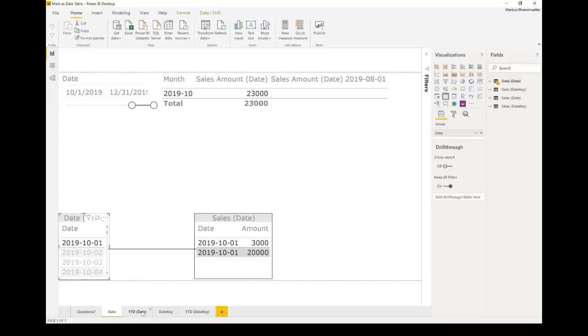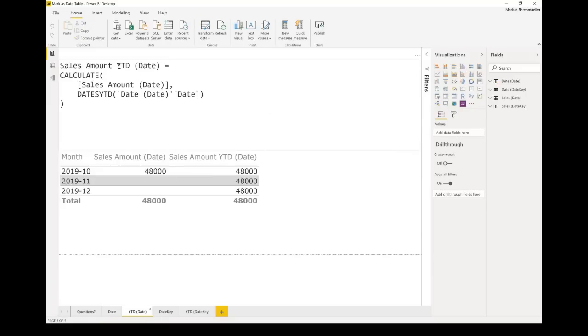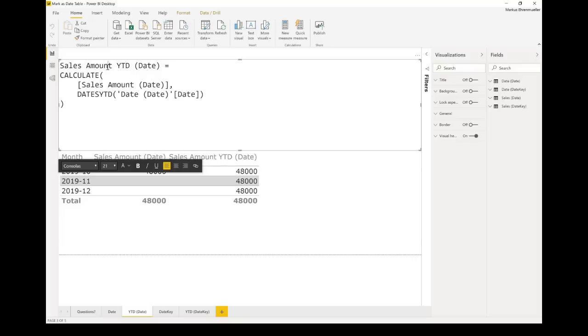And so no surprise. And if I build a year-to-date measure here, what I'm doing here is I have the sales, I have a measure called sales amount year-to-date. And what I'm doing here is that I'm making use of the existing sales amount measure, and I'm making use of the calculate functionality. The calculate function allows us to manipulate the filter context. And I want to say the sales amount year to date should not just show the sales amount for a certain value, for a certain month, for example, but it should calculate the sales amount for all the days since beginning of the year. That is what year to date means.